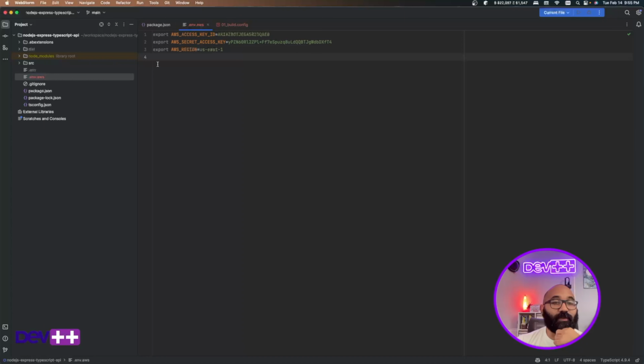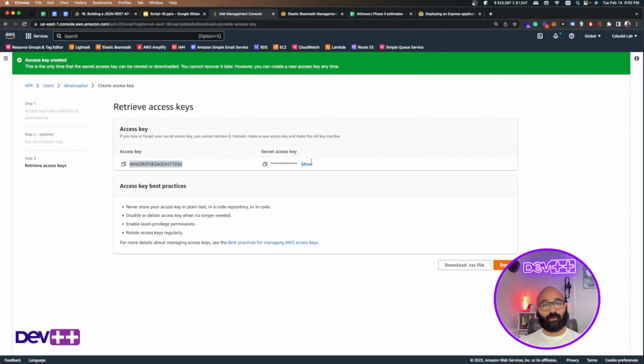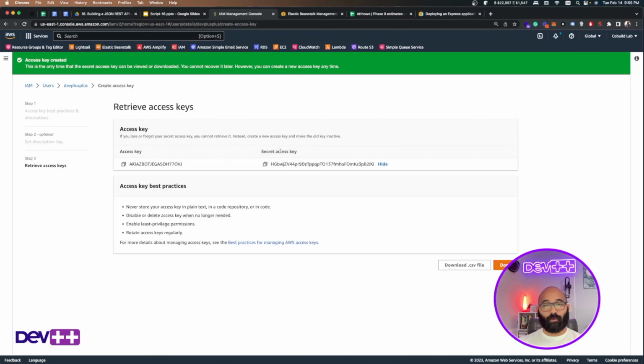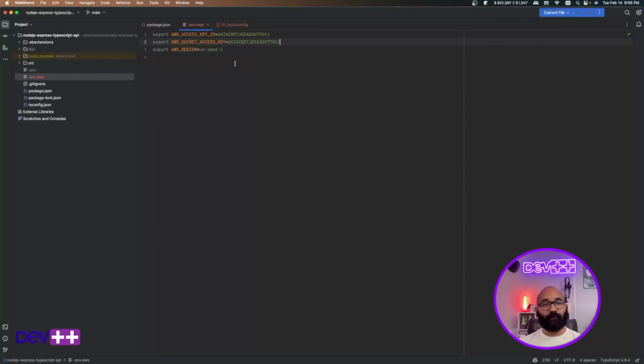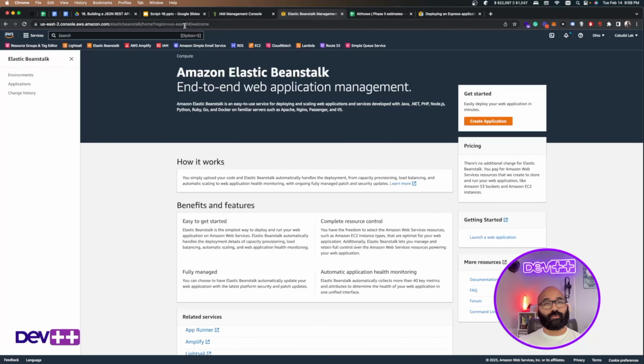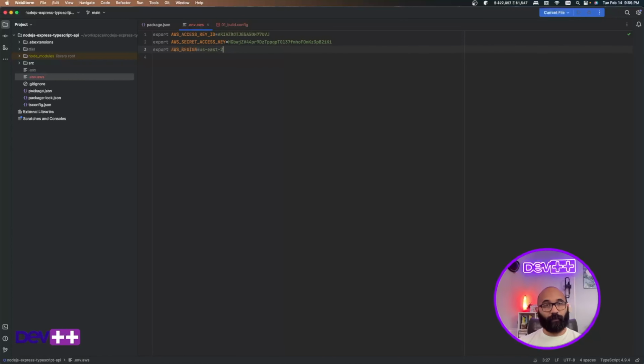So perfect. I have my access key, which I'm going to set up in this file, which is an environment file. Just name it .env.aws just to keep it separate. I'm just going to paste my credentials here. Access key and the secret access key. And I'm going to indicate that the region is going to be the one that I am. This is Ohio, so this is US East 2, right?